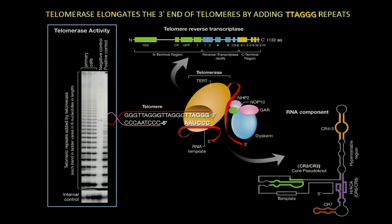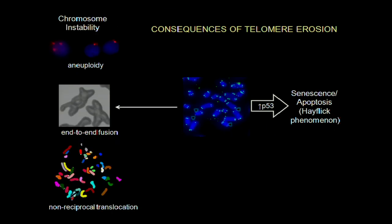Now, telomerase is made up of two major components, which I'm going to talk about. One is the enzyme itself, telomerase, encoded by a gene called TERT, with a T at the end. The other is the RNA template. So this is a gene that produces an RNA that is the template for the reverse transcription to telomeres. And that's called TERC, shown here. This is TERC, and this is the gene, the product telomerase.